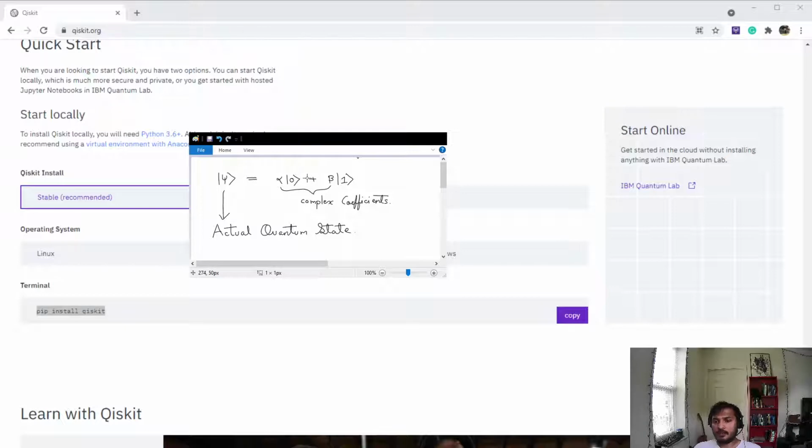So let's write a very basic code using Qiskit that creates a quantum state and we measure it, just to show you how these probabilities work. I will not be running this on an actual quantum computer, but we will be simulating this. We will set up the workflow of working on an actual quantum computer in later videos. So for now, we just want to do some basic simulations. Let's get on with it.